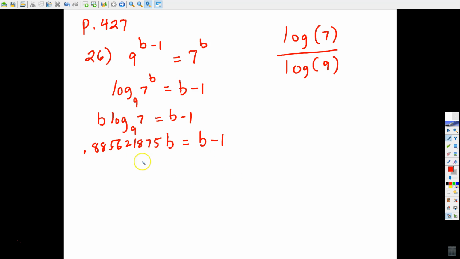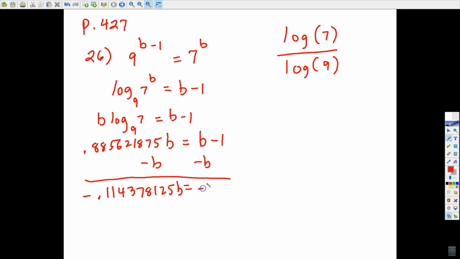All right, since that is already in my calculator, it makes sense to me. Normally we say kill the little one, but in this case, I think it's easier just to leave this sitting, and we're going to subtract b from both sides, which for you in your calculator means you're just going to subtract 1 from this long decimal. So it's already there, just do minus 1, and that result is negative 0.114378. And that times b equals negative 1. All right, so these are like b terms, so just think of it as subtracting 1b from this, and you get this negative decimal times b.